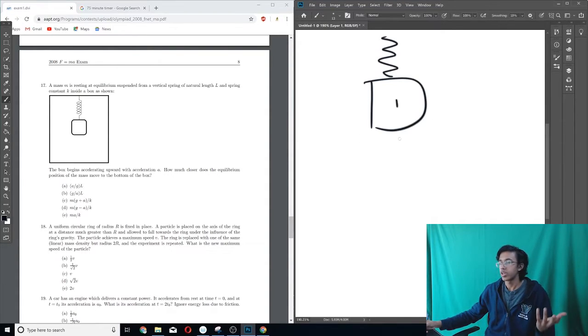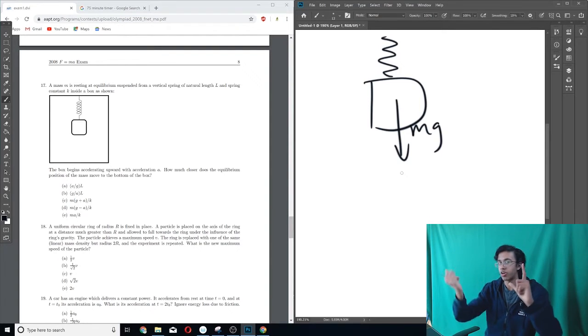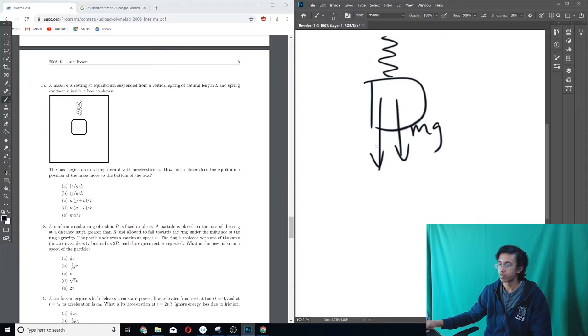In a normal reference frame, it's just going to be mg, right? But because our reference frame is accelerating upwards, we have to add an opposite force on the block that's going downwards. So we add the downward force, and this is just equal to ma. Now we have this, and then we have kx, right? And we want all these three forces to be balanced. Originally, the only forces are mg and kx, but once you start accelerating, you add in the ma.